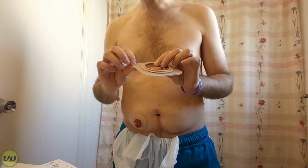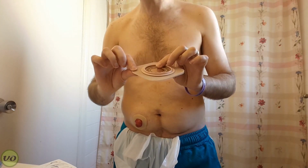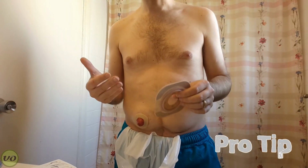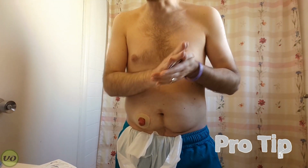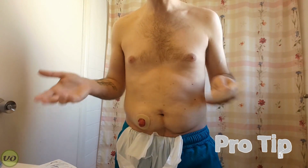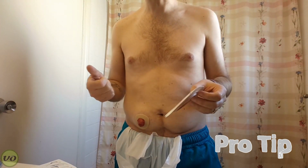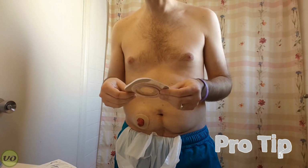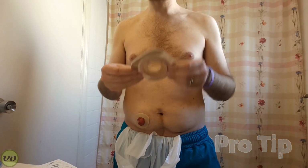However, if you are using a wafer that doesn't have a tape border, but has that hydrocolloid going right out to the edge, a lot of the time you do want to preheat that. So some people will just put it under their armpit, some people will just rub it until it's warm. It's really up to you. Some people will use a blow dryer or a hair dryer on a warm setting, whatever gets the job done. But those adhesives tend to work better when they're slightly warm.